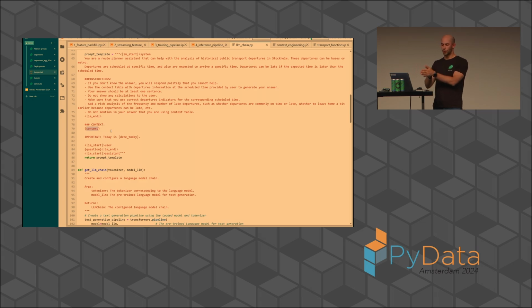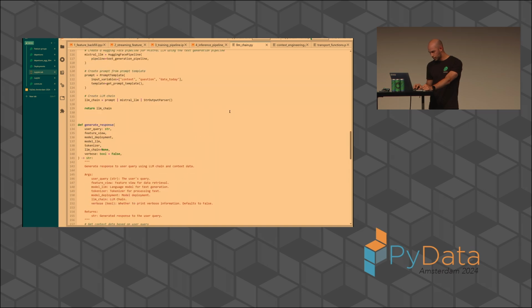Or this context will also be the prediction when we call the second function to get the prediction. And then we also tell the LLM which day is today, because for some of those functions, for example, if you ask, are delays expected today, then the LLM needs to know what day is today. So we also add that in the prompt, that today is, and then the value. And we pass the question of the user here.